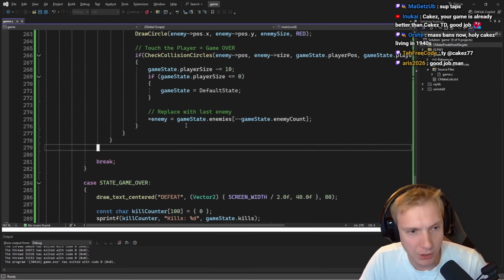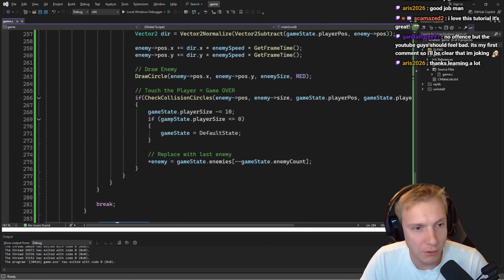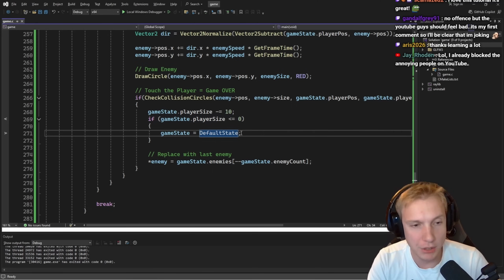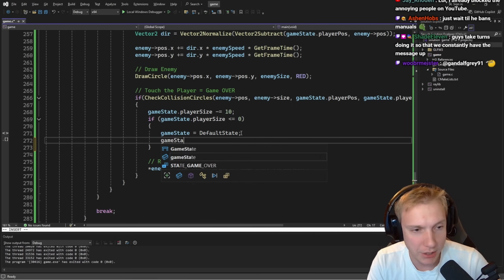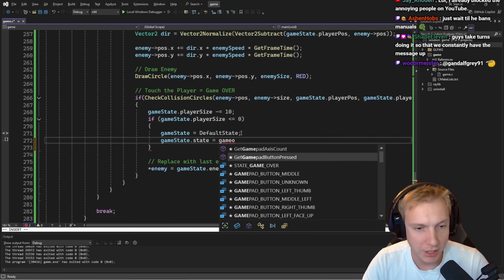There's one last thing I forgot. Now that we have this here, we also need to set the game state to be over here. So instead of when we touch the player, the game's over, and the player size is less than 0, we don't do the default state here. We actually just set the game state dot state to be game over.